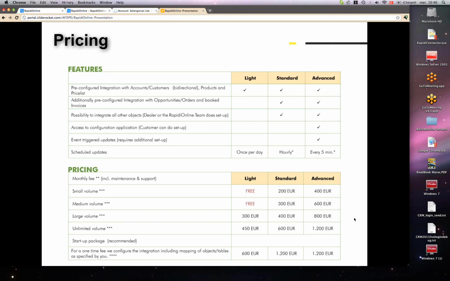So it simply depends on your data and how much you need to transfer forward and back.